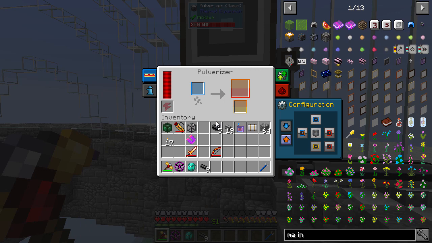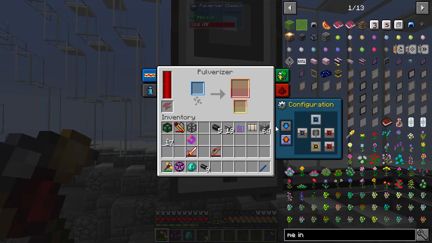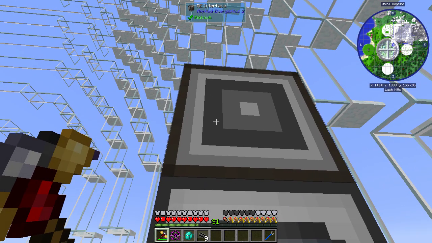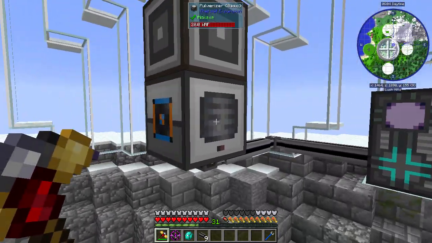Now you need to make sure that however you set this up, whatever machine you have is accepting the import. Obviously it will be shoving stuff downwards, so make sure that the top there is set to input. You can do that from the side or from the bottom, from whichever way, just make sure that it is accepting inputs. And there we have it.